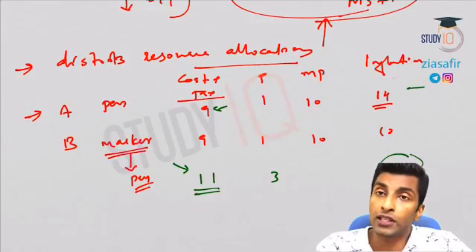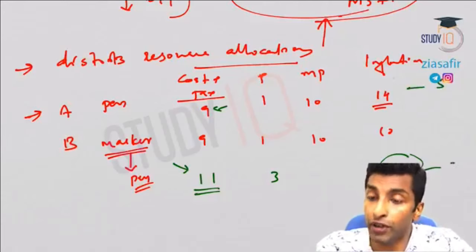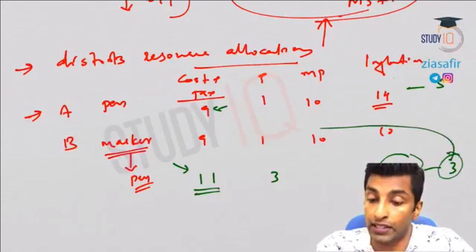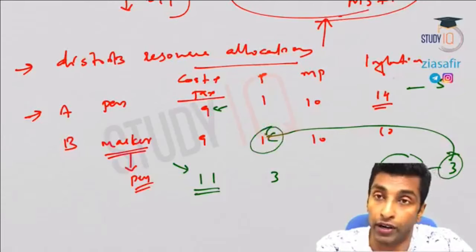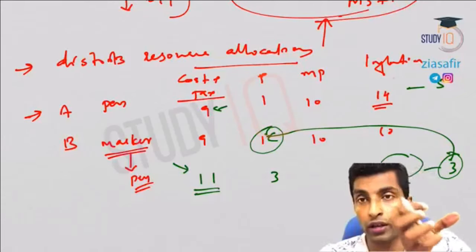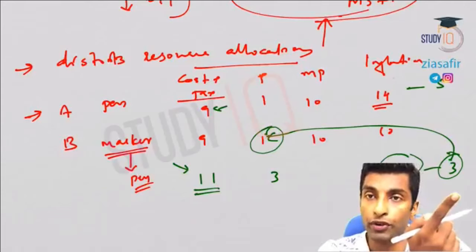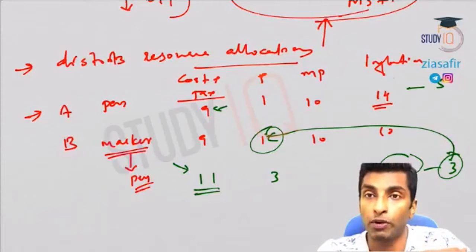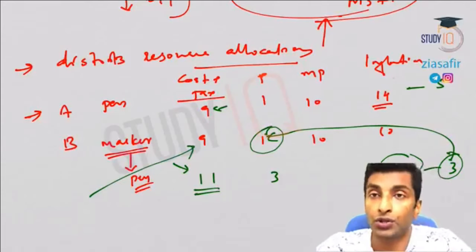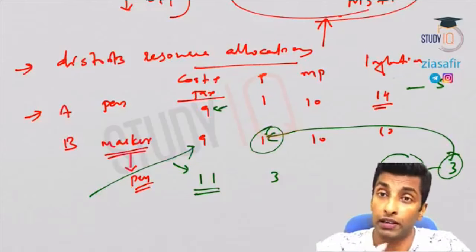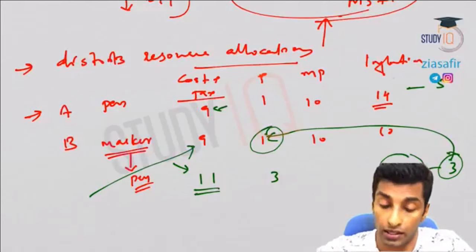inflation price. The first person is having 5 profit. Now this person is having 3 profit. Still it is better than this 1 profit, right? See, he is doing the marker business, he is getting 1 rupee profit. Now here he is getting 3 rupee profit. So he actually changed to pen. That's what I told you. It distorts the resource allocation.